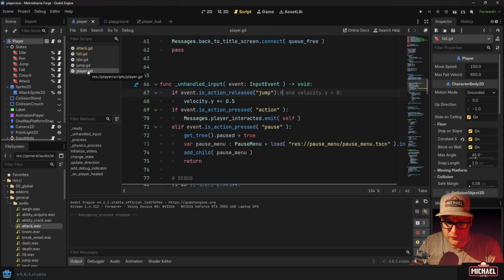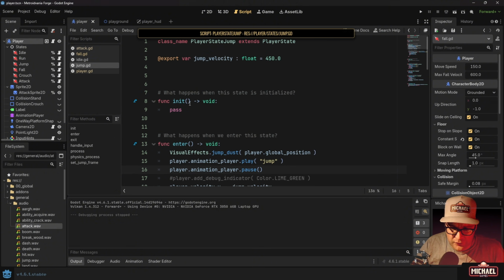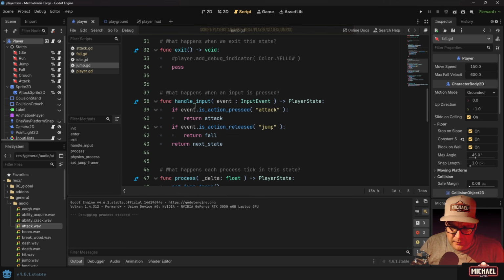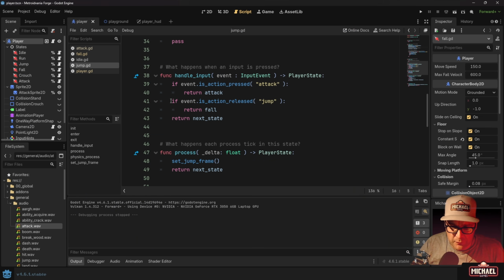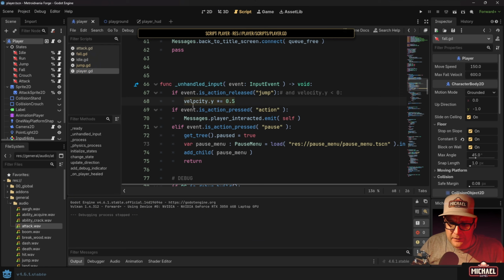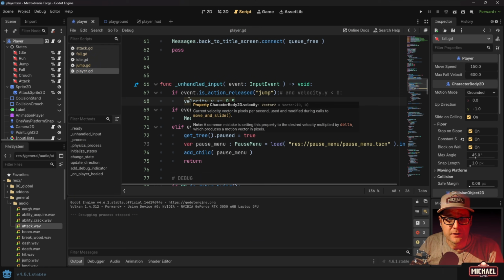Now, one of my astute watchers had already come up with a solution where they just made sure that they had the same velocity change condition that used to be part of the jump state, I guess. So when we would release the jump button, I think this is where this was previously, right? Then what we did is we first multiplied the velocity by half and then returned the fall state. And I moved that into the player. And what they opted to do is keep it in the jump state, but just add it to the attack state.